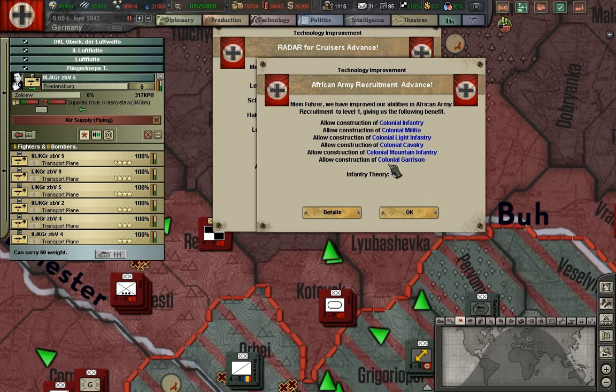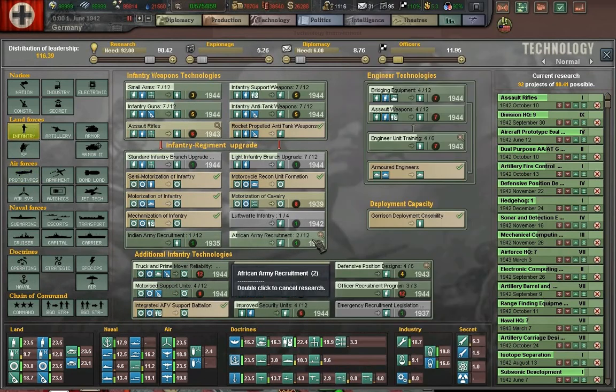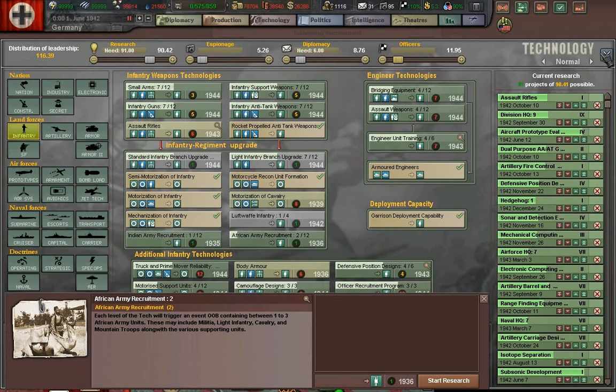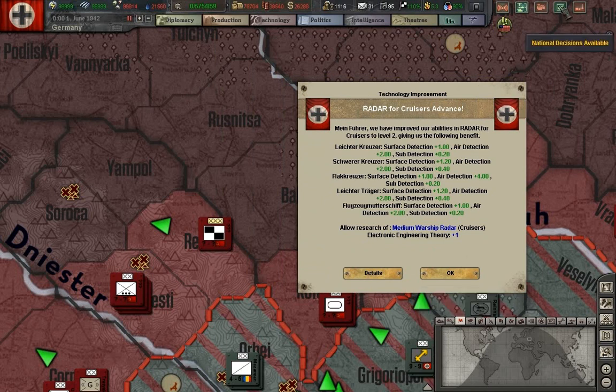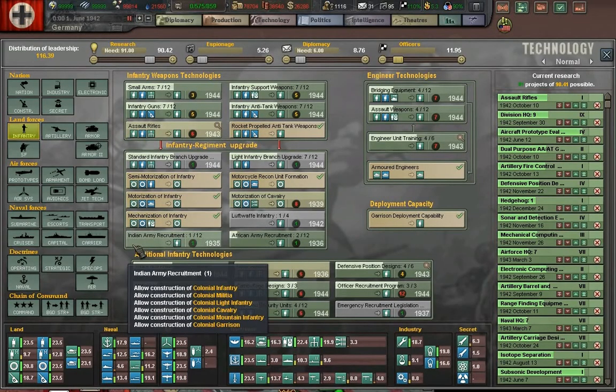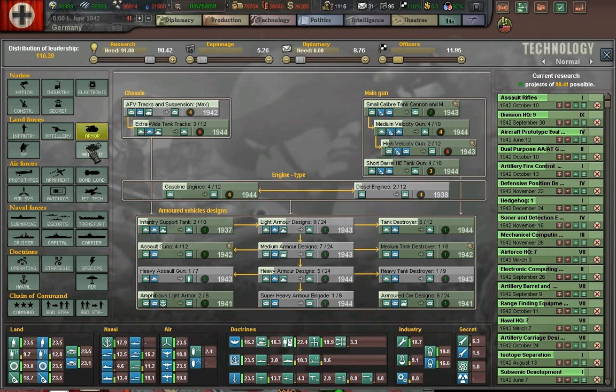Okay, we can recruit African troops, but we're going to stop that at the moment. Not sure what improving that will do, or does that just give us more and more events? No, doesn't seem to. Okay, not sure why we would want to improve it, but we can if we wish to.